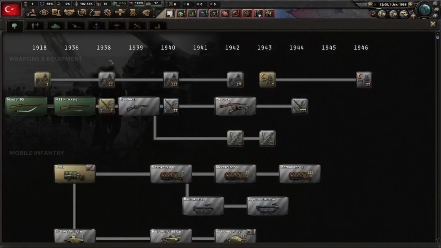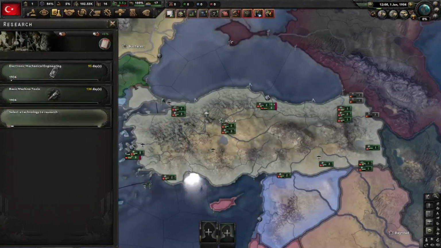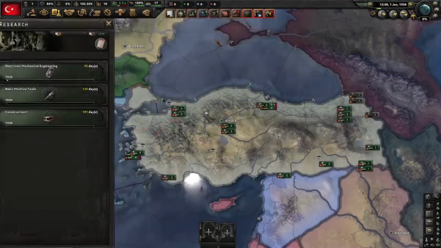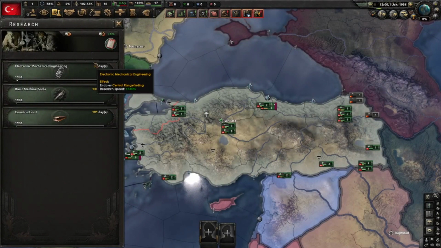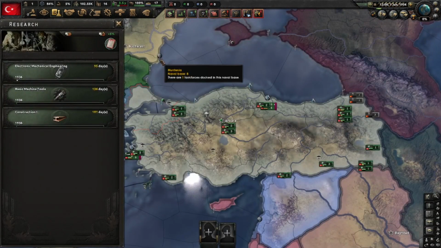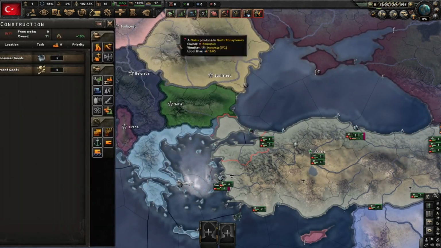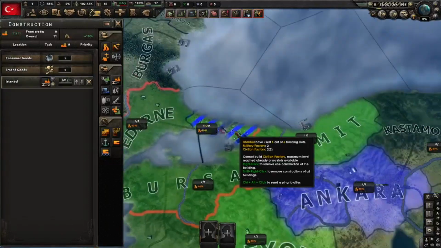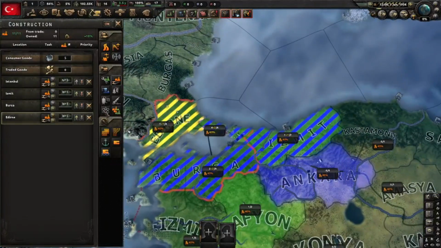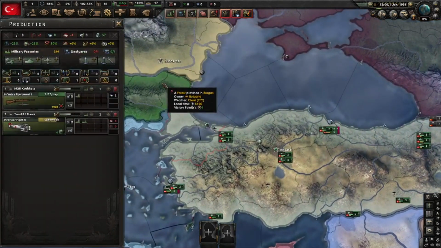I'm going to start with the basic research, but after that I will keep my industry and engineering up to date, as well as my infantry techs and artillery and air force. The rest is not that important. I'll get a fourth research slot relatively soon, so I'll be able to keep up indefinitely. As for industry, I'd like to start with six civilian factories, and I'll switch over to military factories after that.